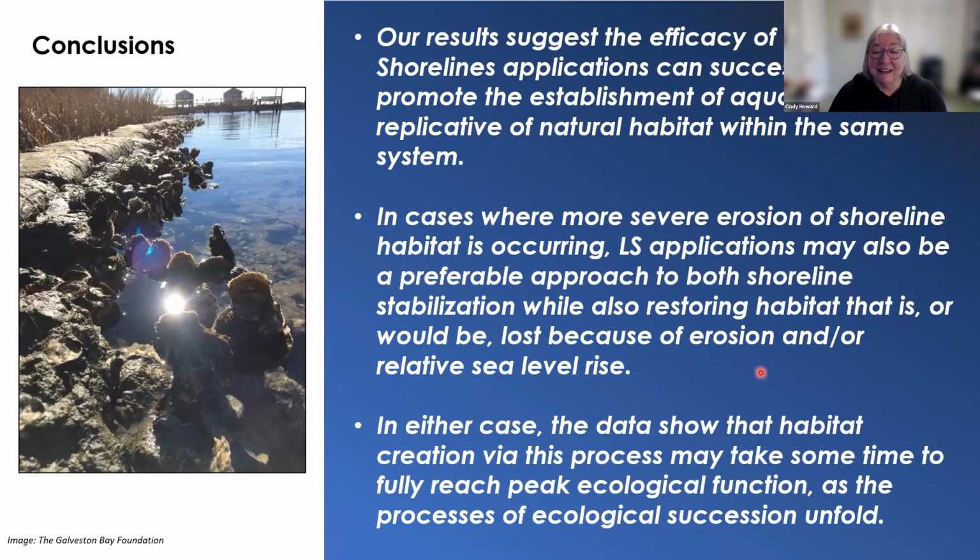So yeah, and it's too bad because we're always putting human interests over. If their bulkhead is failing and they're losing their land, I think that makes them more amenable to looking at other options like living shorelines. And that may be why we have living shorelines where we have these 30 plus projects, maybe because the landowners had no other way that was working for them.